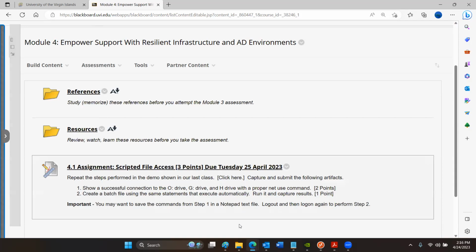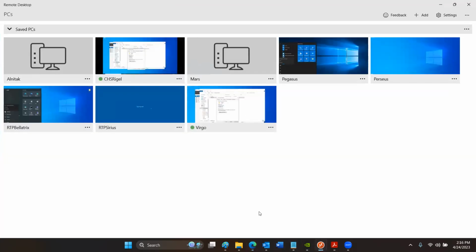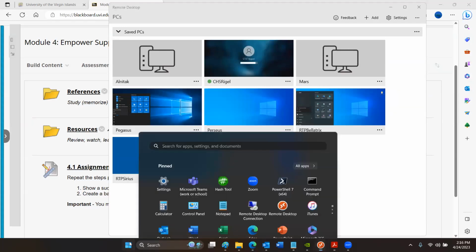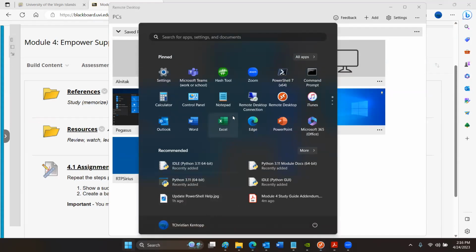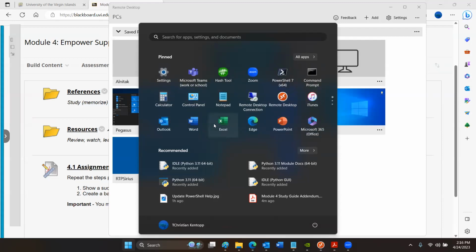So what you'll do is install a remote desktop app using the Microsoft Store. So basically, if you click into the Microsoft Store and then install remote desktop, it'll have a logo like this.